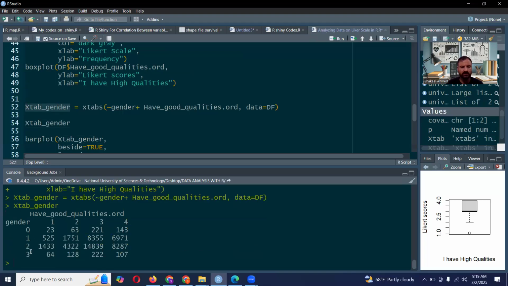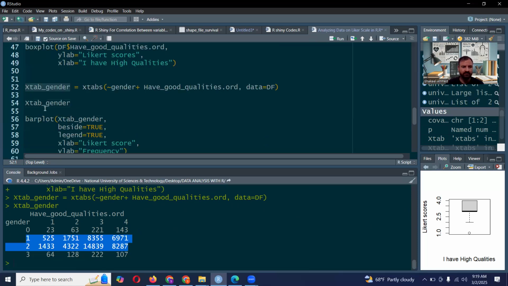There are 4 types of genders. 3 is mostly the unknown case, and this means not referred to say or might be transgender. I don't know exactly, but these are the males and females. We have a higher number of frequencies in these two groups. So this is just a frequency distribution by gender.